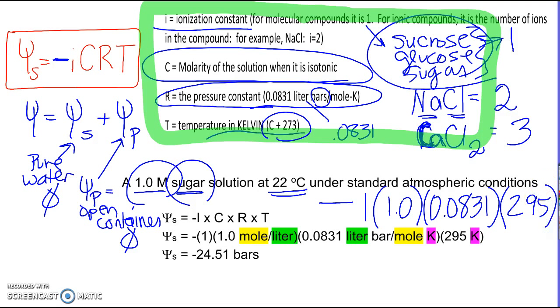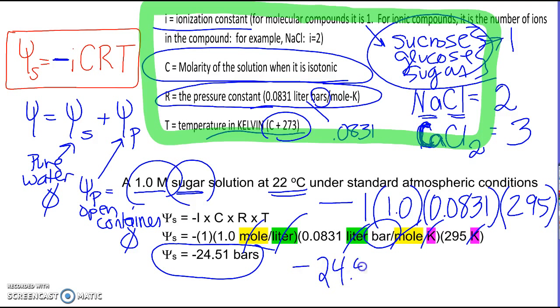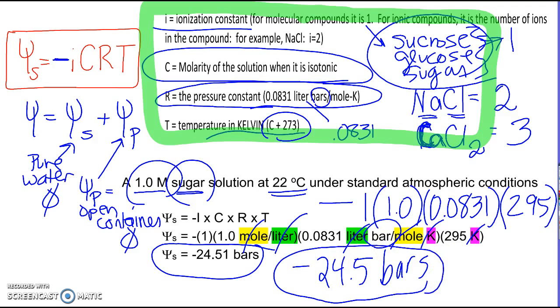Now, I color-coded all the units here just to show you everything cancels, and you end up with bars. Remember how in the beginning I told you your units for this will always be bars. Notice what happens when you plug this in. Kelvin cancels. Liters cancels. Moles cancels. Your answer ends up being in bars. So if you just remember to write your answer with the units of bars, you don't have to worry about figuring out your units. It will always cancel out to bars. Also notice it's always negative. So negative 24.5 bars. They will always tell you where they want you to round as well. So it's really just a matter of plugging the numbers into the formula and then solving.